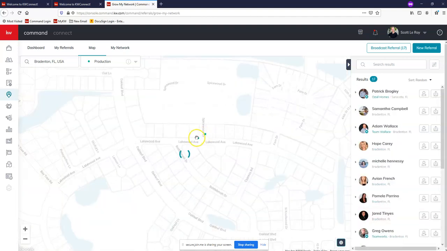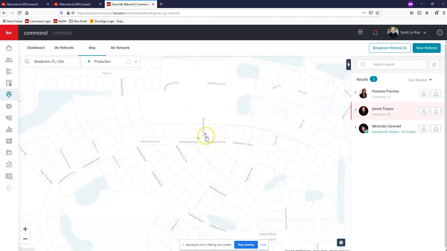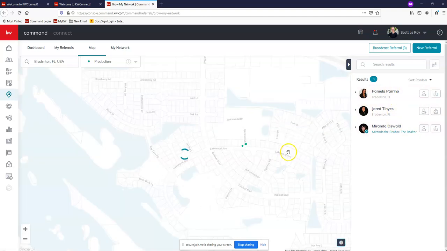So I have these two listings right here. These should be, I think, the only two that are popping up right now. You can actually hover over the dot, and it will tell you whose transaction it is. That's something that Connect does not do yet. So, for example, this is the neighborhood, I can actually hover over these two and say, okay, I have two agents to choose from that have physically done transactions in that neighborhood. By hovering over this little green dot, it will turn red, and it will also turn this person red, or vice versa. You can hover over the person, and you can see where their transaction falls as well. So I personally think that's very cool.